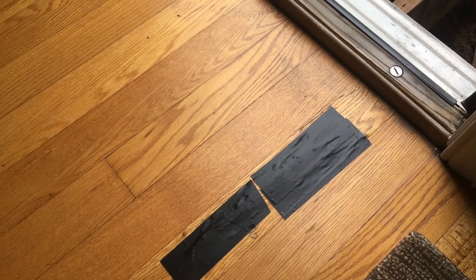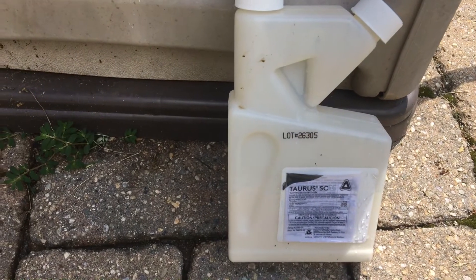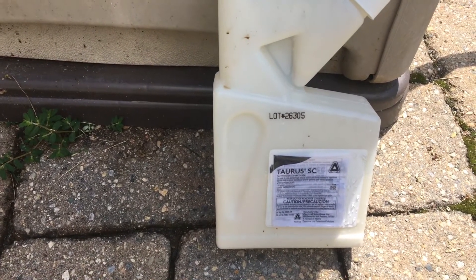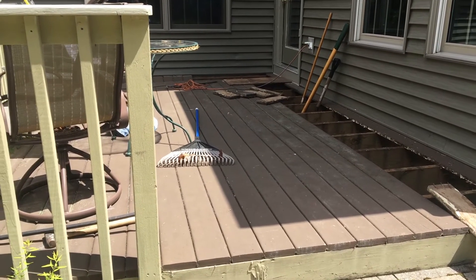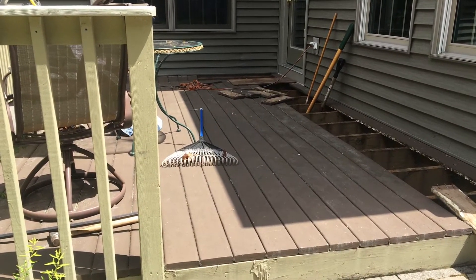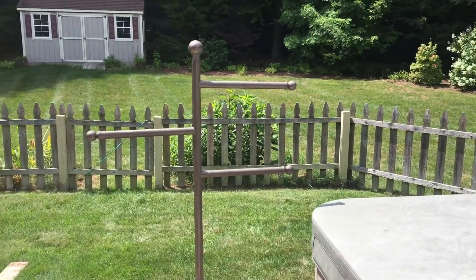This little project started when my wife told me I must have spilled something inside the back door that leads to our deck. I took one look at the bubbles in the oak and said no, that's termites. She always thinks I'm wrong and then finds out I'm right. Now that is termites — they decided to enter one piece of oak. Let's look at the problem and then my hopeful solution.